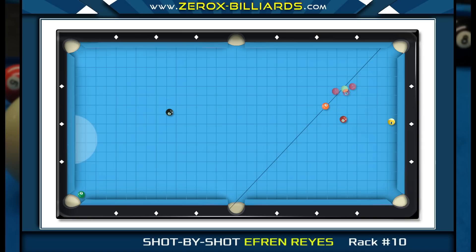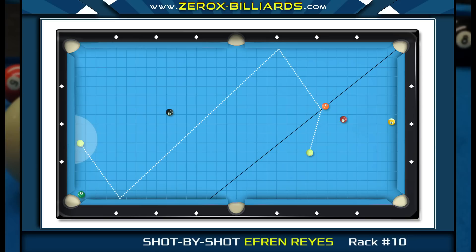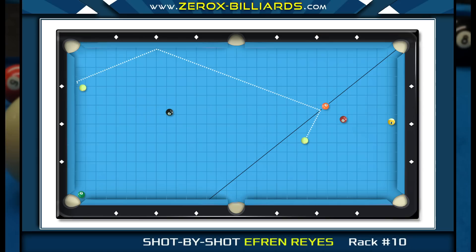Or he could pocket the three-ball in the corner pocket and come off the side rail for shaping the five-ball for the same pocket. Playing for the corner pocket provides a large position window. If Efren lands here, he can go two rails toward the end rail. Or if he lands closer to the pocket line, he can use a stun draw shot to send the cue ball directly to the position area, or stun it off the side rail to the end rail, ending up a little farther away from the six-ball.